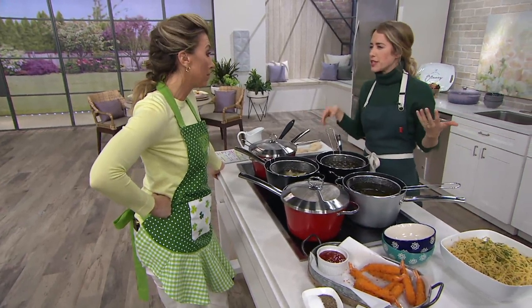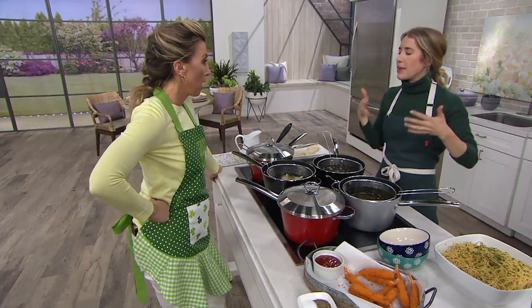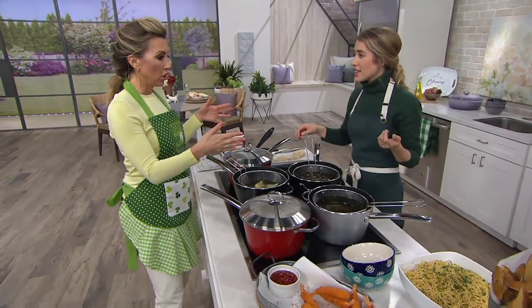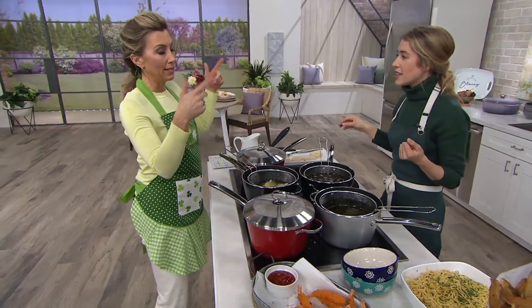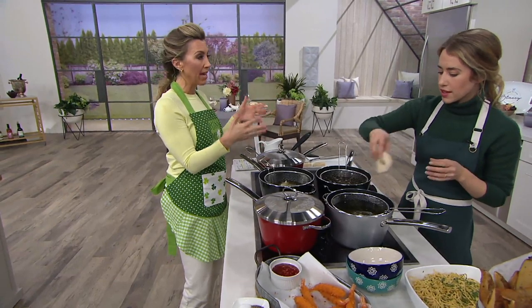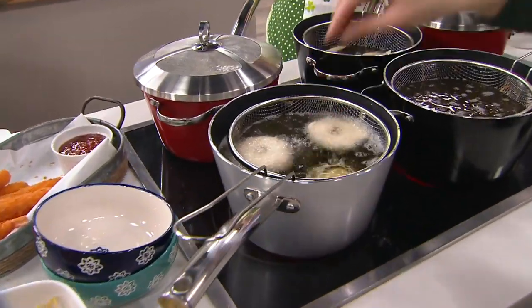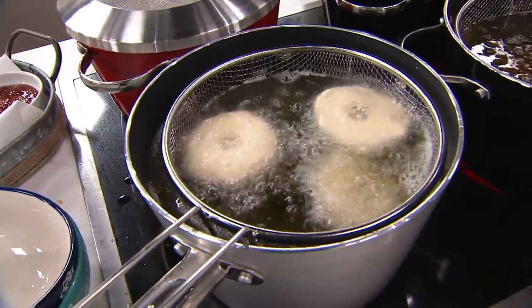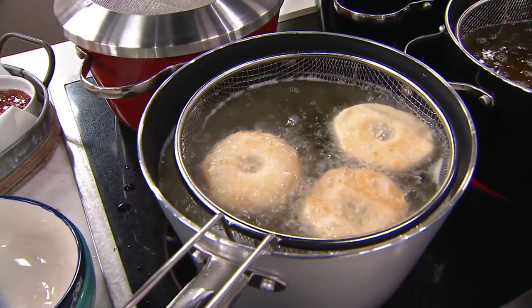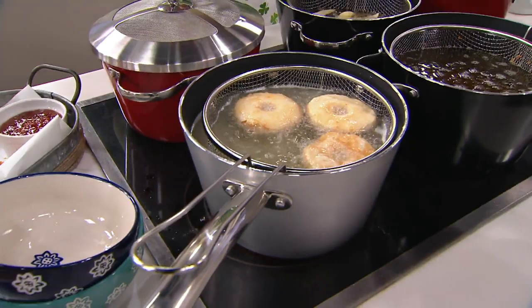This is just a manageable size to have in your home. Not very many of us have large enough kitchens for a deep fryer on your countertop. I remember my parents had something called Fry Daddy — it was huge, held all the oil, and you'd keep the oil in it. If we didn't use it for a while, we'd open that up and it would smell so rancid. Nobody dumped the oil, and it splattered everywhere because we didn't have the mesh lid guard.